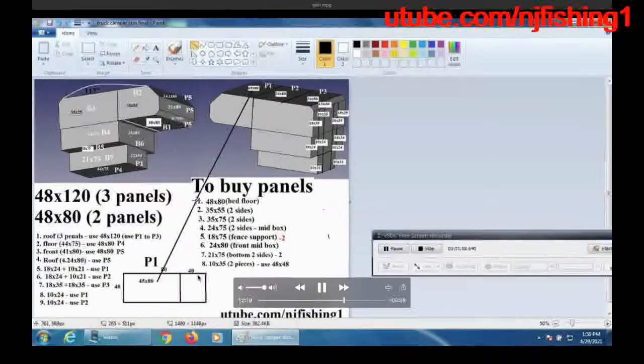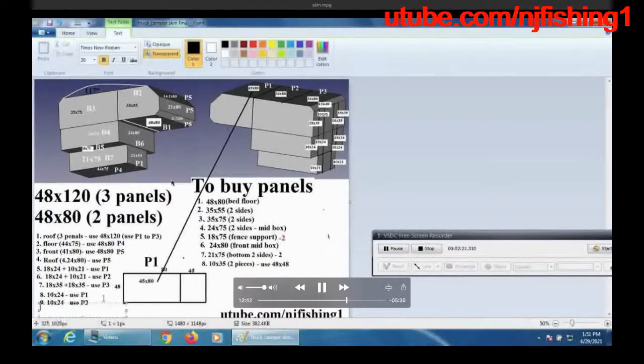As you can see, I'm drawing a line to show you that the 48 by 80 is going to be cut here and placed on the roof. And then we have this second part here, 48 by 40. So I'm going to show you how I use the rest.